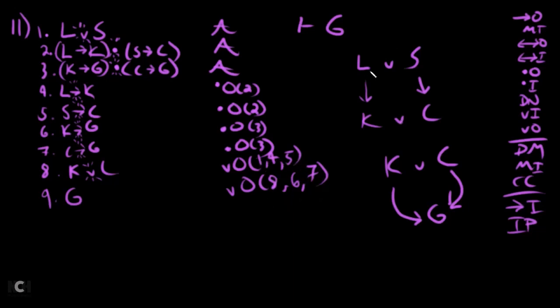Now again, I put 8, 6, 7 here and 1, 4, 5 because that's the order of the pattern of the model of the rule. But as long as you get the right numbers, you can put 5, 4, 1, 6, 7, 8. I don't care about the order of the numbers. Mine corresponds to this: the first number I'm putting is the disjunction, the second is where the left disjunct is on the left side of an arrow, and the third is where the right disjunct is on the left side of an arrow. That's how I'm ordering my numbers.